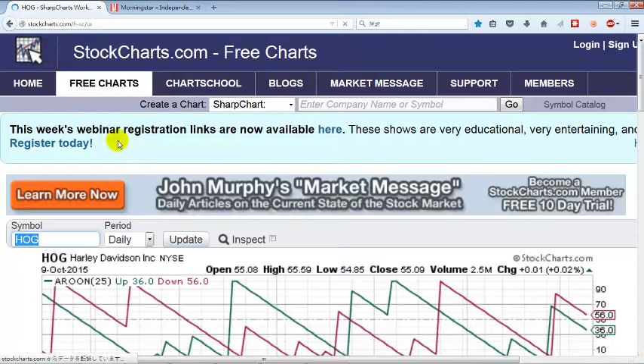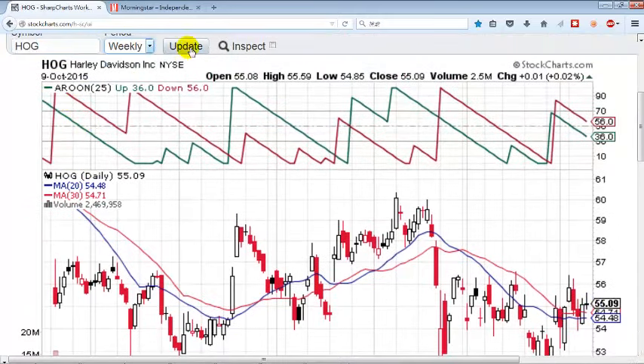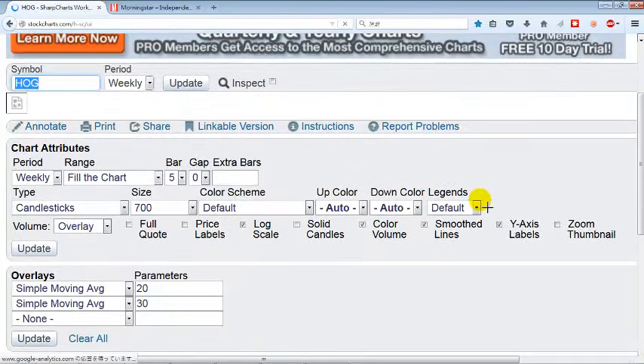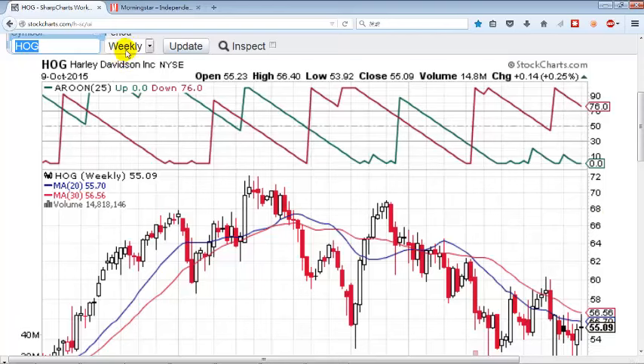Next we'll look at Harley-Davidson — HOG. What we have here is a deliberation candlestick where the price has shot up really quickly and investors are confused as to whether that's going to hold or continue. If it does continue, it might look something like this and that would be great. But right now it could turn into an evening star pattern, which is that scary pattern we just saw with Target. If you see a big red candlestick going down on Tuesday, stay away. If you see the market opening at a price higher than $55.09, then we're pretty much good to go on this one for a swing trade.